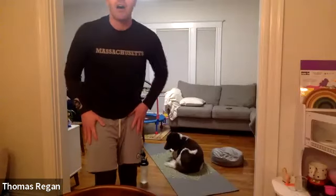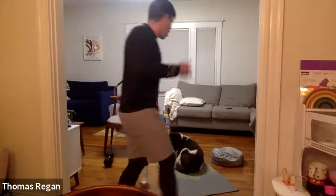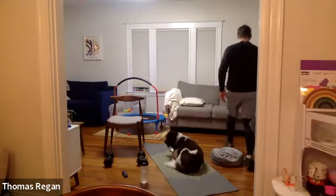One more time with those jumping jacks. Get back to it now. 30 seconds of them. Let's work right through the end of this circuit here.